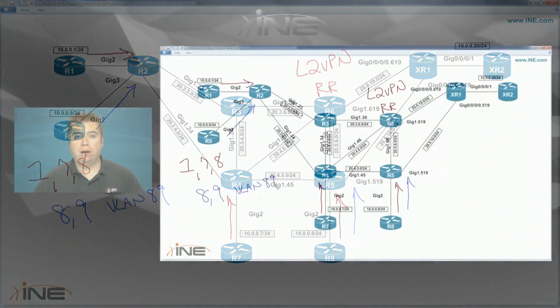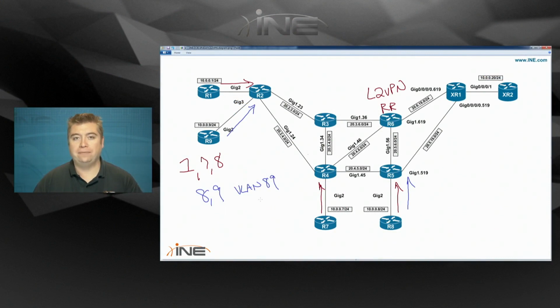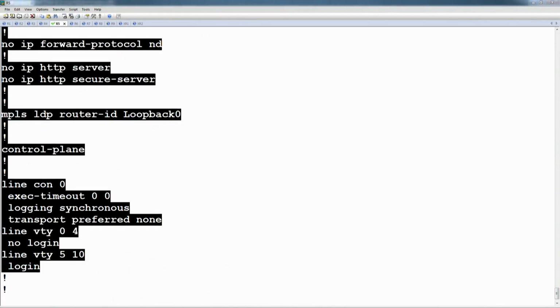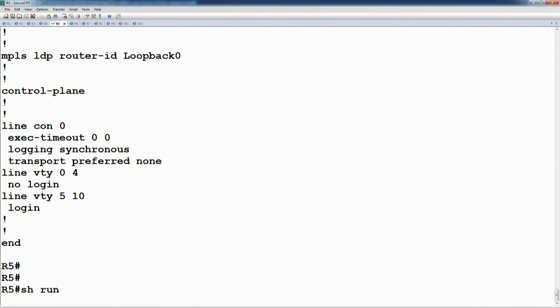This now means on router 5's physical interface, we're going to have 2 different service instances. One is for the 178 VPLS, and one is for the 8 and 9 VPLS. The way that we're going to categorize this is simply based on the VLAN tags. So on router 5, I probably have to delete the config because I don't think we can change the service instance while it's bound to the VFI.